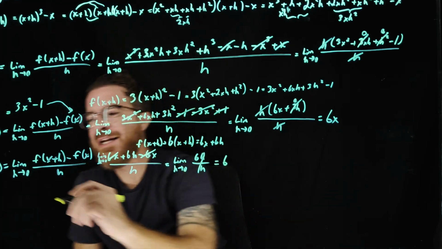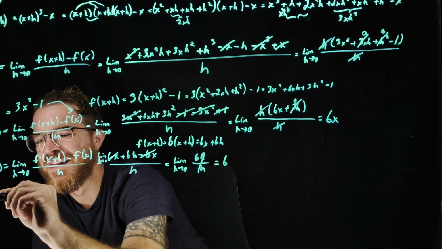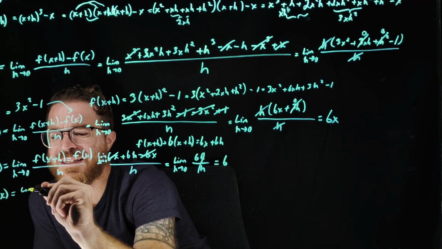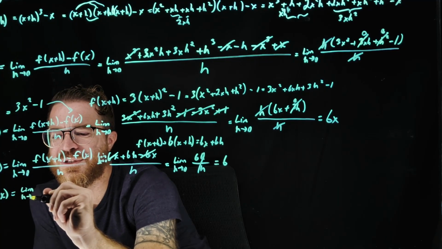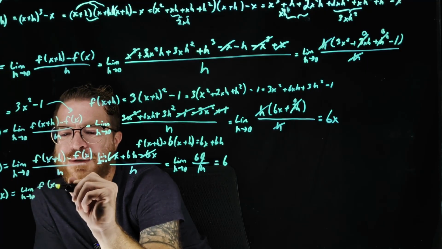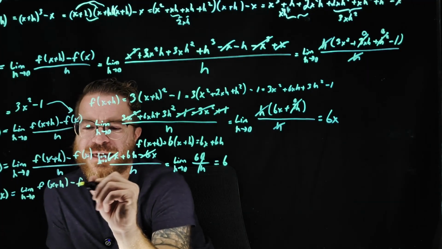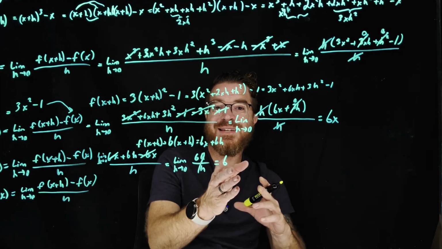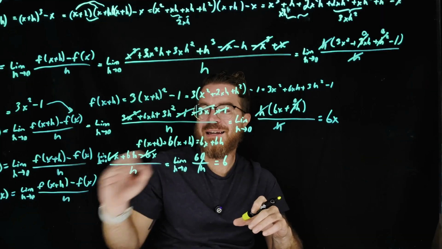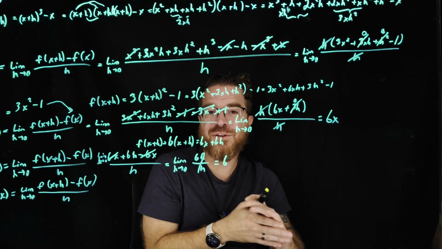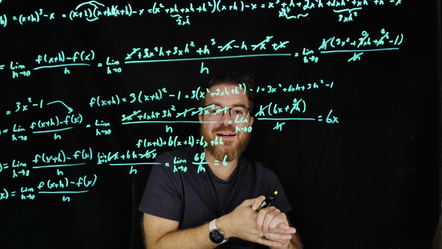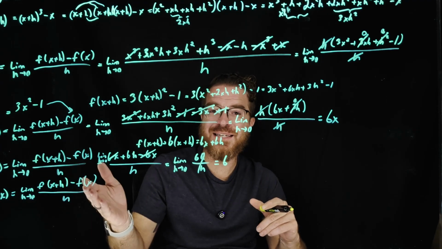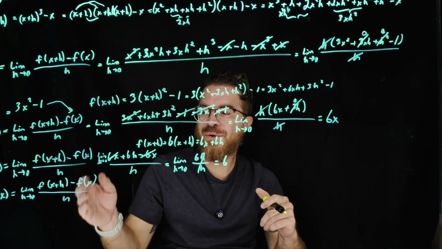So finally, we're going to take the fourth derivative. So if we were to take our limit as h goes to 0, f of x plus h minus f of x divided by h, if this is f of x, and if I were to plug in x plus h anywhere there's an x into this function, what would I get? Well, there is no x. So this means basically that it's going to be 6. So 6 minus 6 is going to be 0 divided by 0.